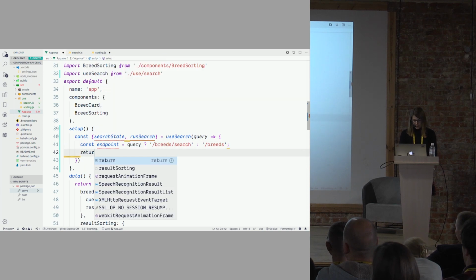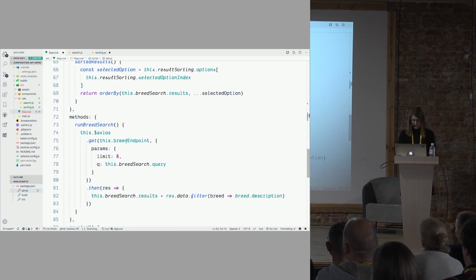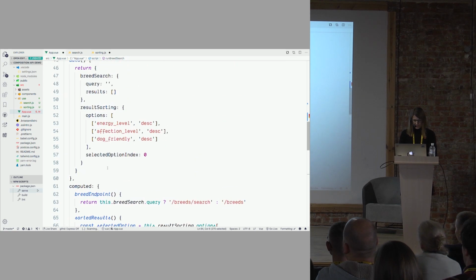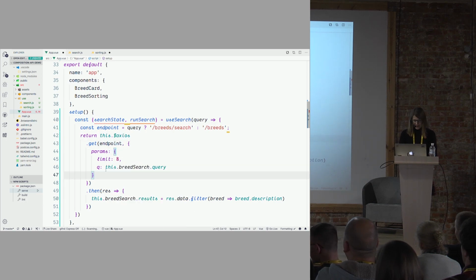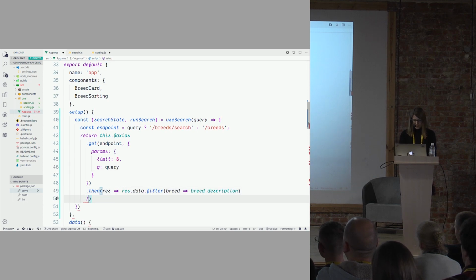And I will return an Axios call we already have in methods. I will change it slightly because we have an endpoint. And instead of breedSearchQuery, we have a query parameter. And we only want to return everything in then.